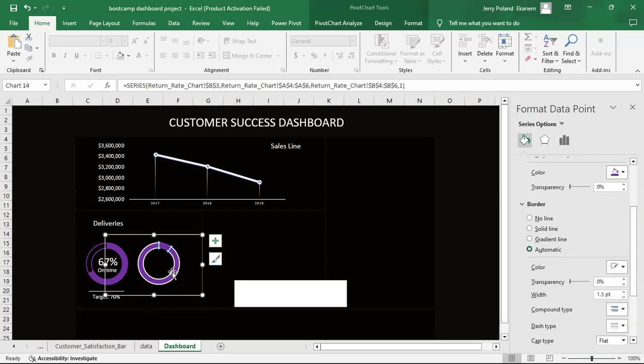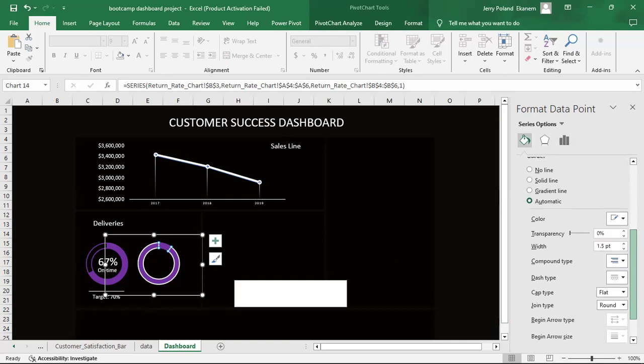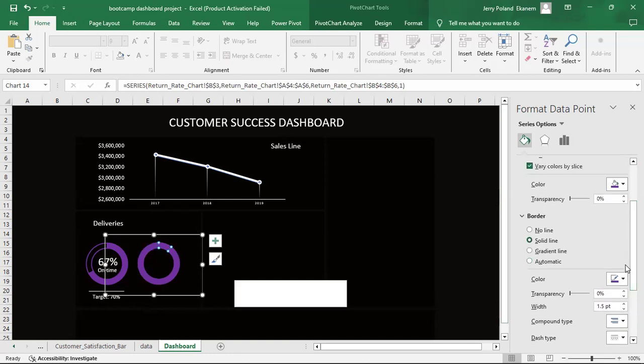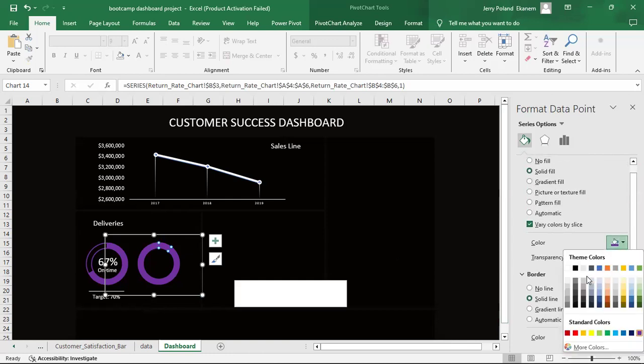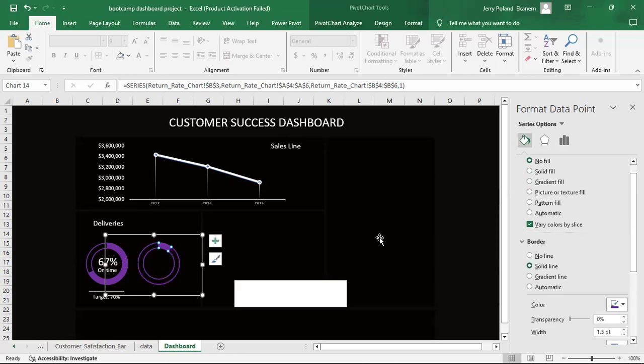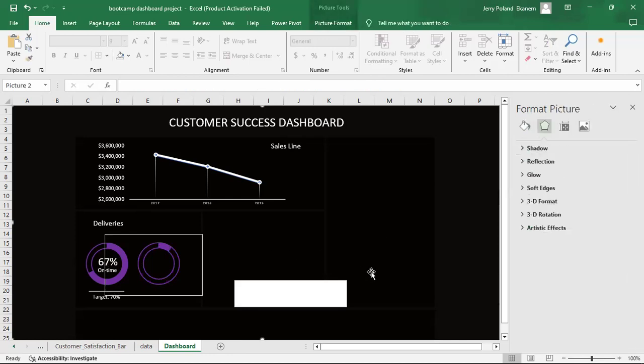The delay part, you don't want the delay part to have any fill, also a solid line. But solid fill, delay part. Okay, so we can see how cool our work is now coming out.